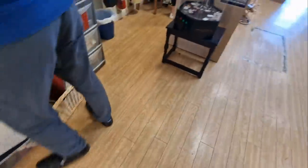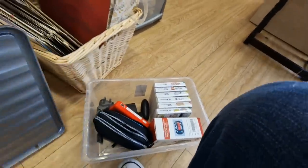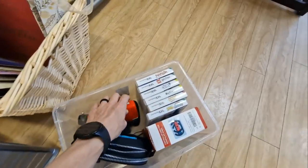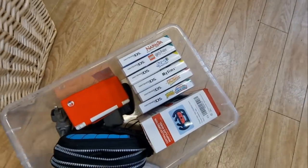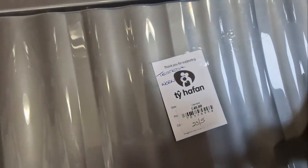As I was looking through this tub, some other guy came in and pulled something off the top shelf, a box full of DS stuff, and I missed that. Anyway, he looked at it and he put it back. I knew, therefore, it wasn't going to be worth buying, but I thought I'd have a look anyway just for a laugh. So I looked at it, and it just goes to show that charity shops do not research things. They slap price tags on it for whatever they think it's worth, and they just hope for the best.